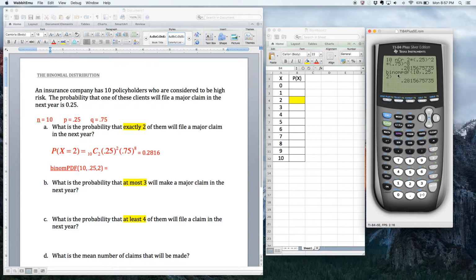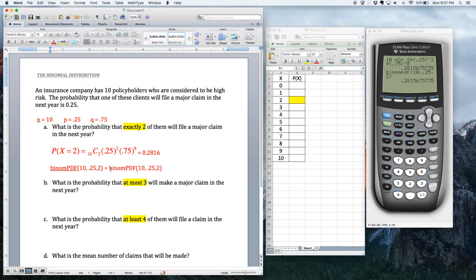All right, so what's the point here? Well, using this binompdf operation, what does it do? It is this formula, that NCR, P to the R, Q to the N minus R. So clearly it's easier to use binompdf. So it's binompdf, N, comma P, comma R. So that's the syntax.